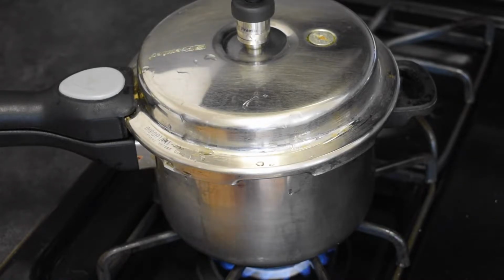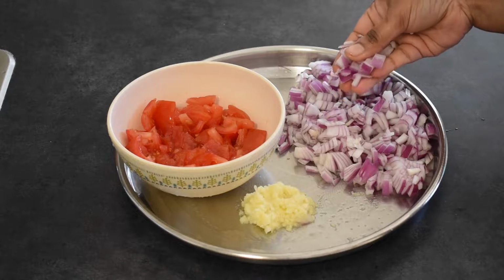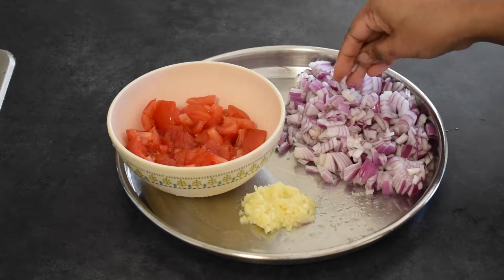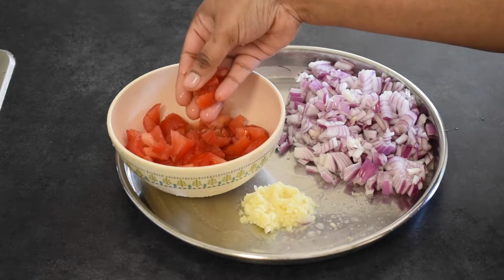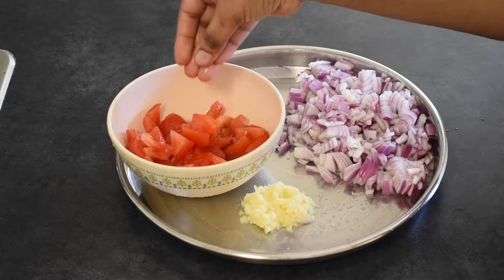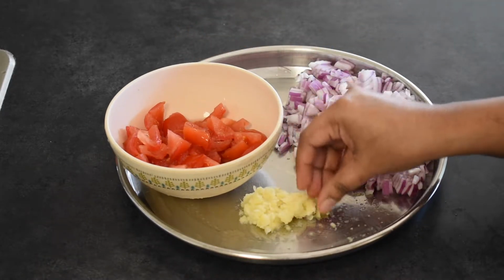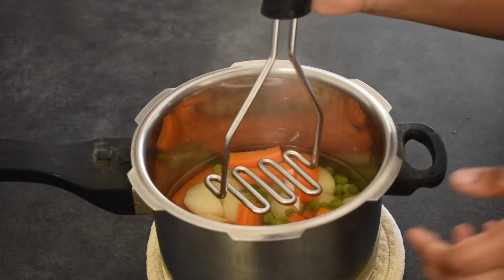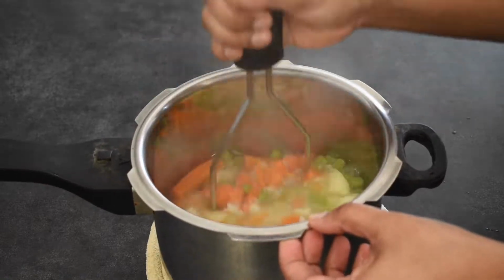Now, let's see some important ingredients for the vegetable curry. I took finely chopped onions, a cup of finely chopped tomatoes, and some ginger garlic paste. The pressure got released from the cooker. Mash the veggies nicely.